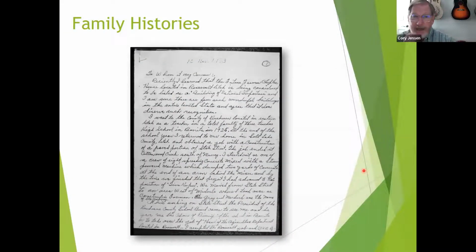Family histories are a great item if there is one. Not everybody in the early days wrote, let alone kept a history. And so that's why so much of history is of the rich and powerful, because they're the only ones that kept track of their lives or had the resources and the circumstances to do that. Your typical person who worked out in the fields probably didn't know how to write or didn't have the time to write because they're spending all their time working. So much of our history is of the rich and famous and powerful.